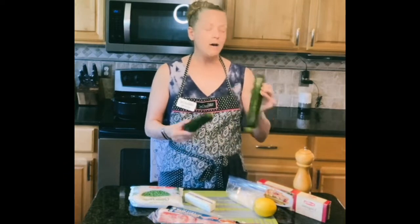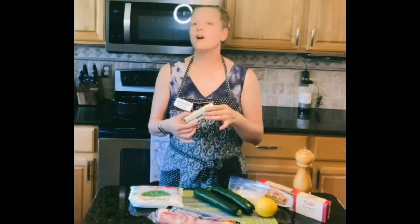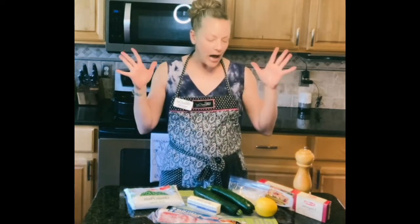You're going to need about a pound of zucchini — I have two medium-sized zucchinis, so that should probably be enough. You are going to need about four tablespoons of butter, margarine, or any vegan substitute. And you will need about two cups of peas. I'm going to be using the frozen variety today because I happen to have that on hand, but you could definitely do fresh peas if they are in season around you.